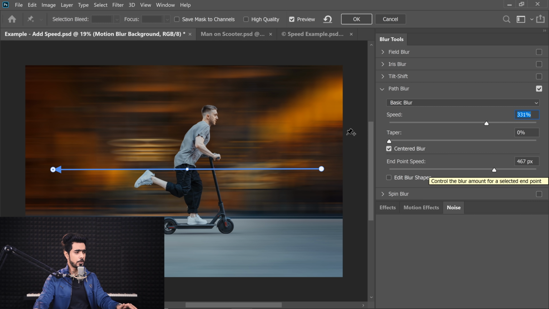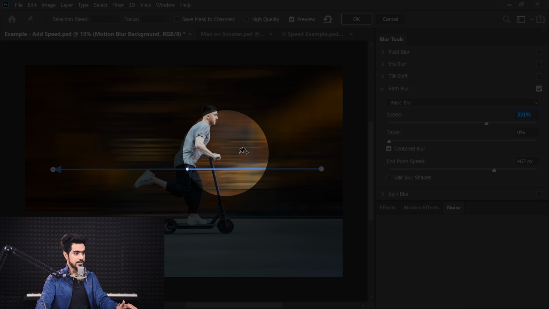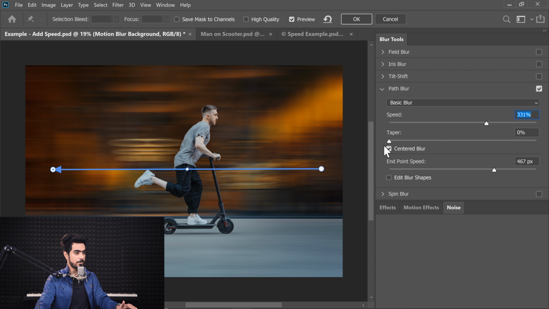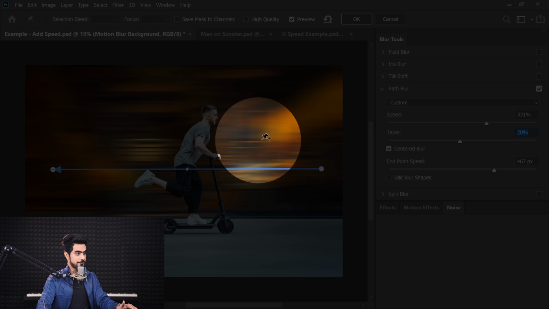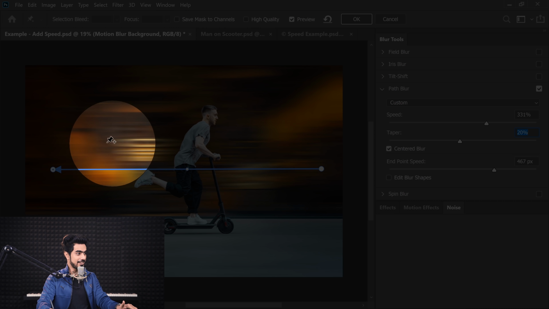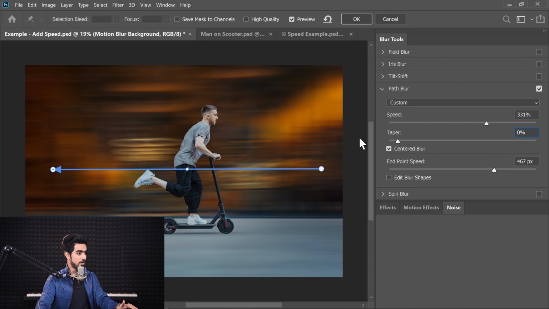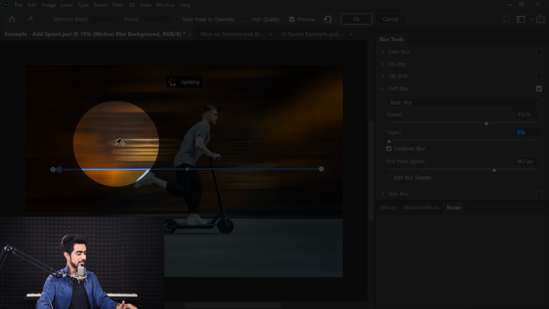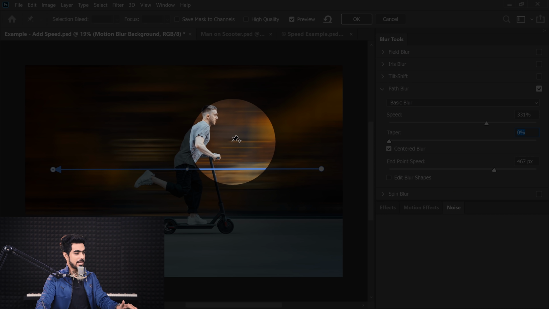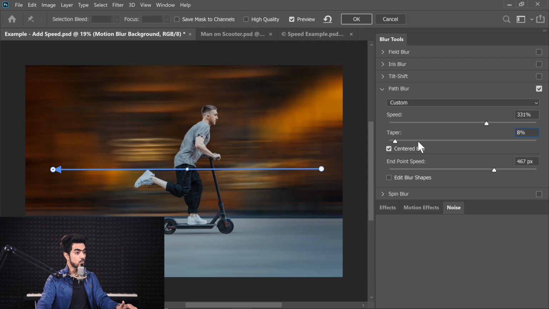Does that make sense? No? Let's take a look at these blurred areas, right? These stretched areas. If you increase the taper, see what happens. See how the edges fade in naturally, right? Look how the edges fade in. Without the taper, this looks unnatural. Totally unnatural, abruptly ending, but with taper, the edges fade in pretty nicely. It's taking a little while to preview it, but you get the point.